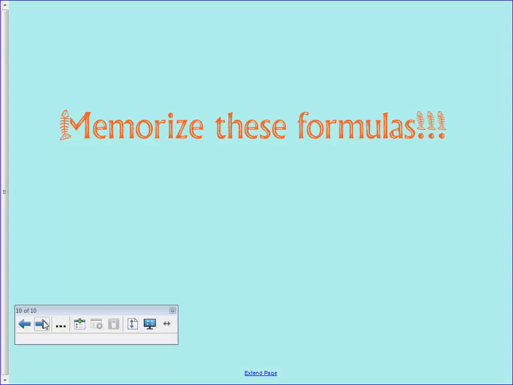One last thing is you need to memorize these formulas: the big minus small divided by 2, every time there's an angle outside. And then the chord formula, remember, it's x plus y divided by 2, or you could say it's half of x plus y.